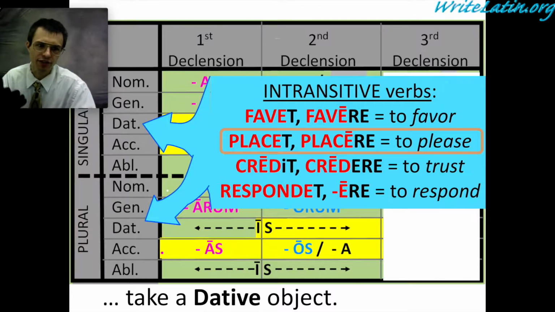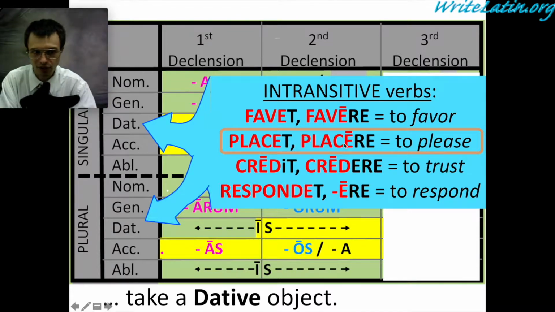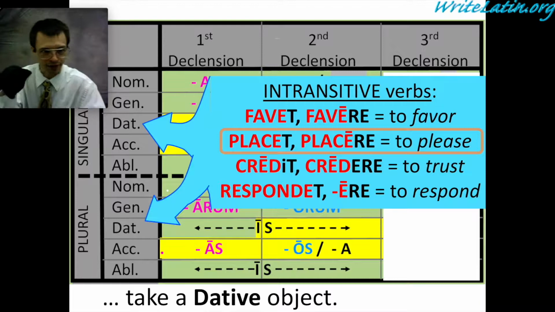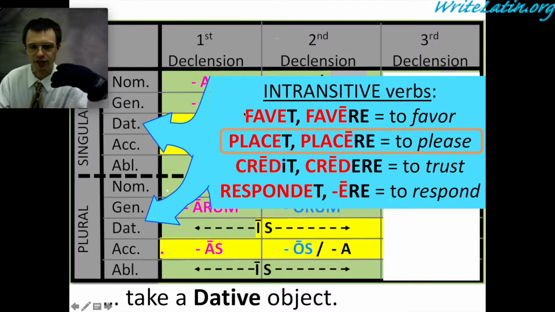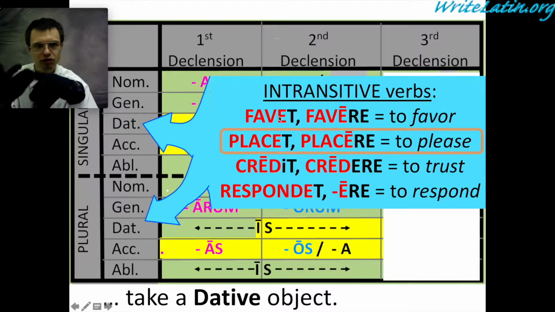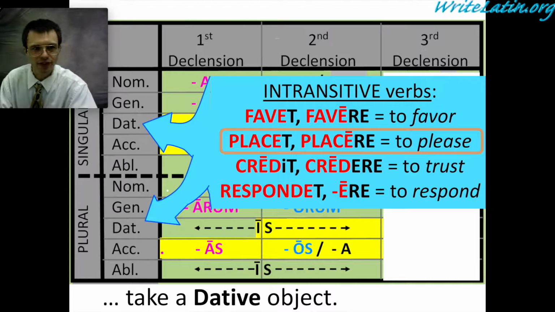But in Latin, intransitive verbs are verbs that don't take an accusative. So these 4 verbs here, you would think they would take an accusative, like to favor someone. You would think that that someone would be in the accusative, wouldn't you? Well, you would, but you'd be wrong, because it's going to be right here in the dative. So that's why you're going to need to learn the dative case now, because sometimes we run into these 4 verbs. And look at the character of these verbs: favor, please, trust. All these are kind of like ethereally willful things. They're kind of fuzzy and abstract, certainly mental processes.